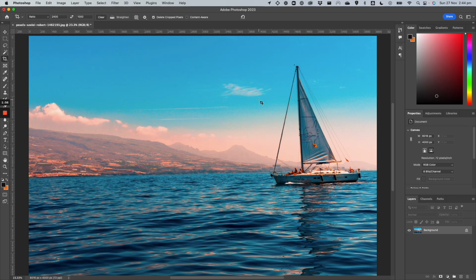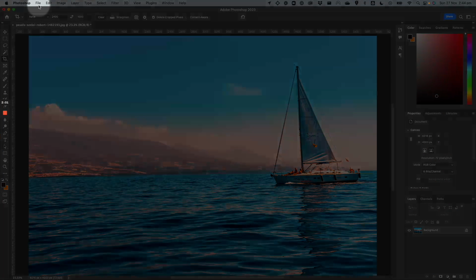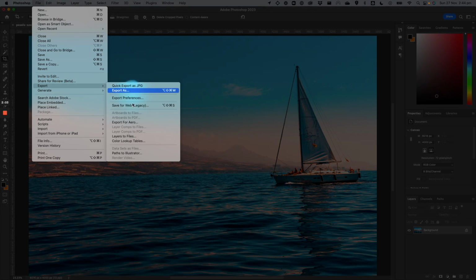So to get to where we need to be, you want to go to File, Export, and then Export As. There is this Save for Web (Legacy). That's obviously the legacy version. I had been using that up until recently, probably up until a few months ago, just because I was in the old ways of doing that. But since using Export As, I have noticed that you can export a high quality image and get lower kilobytes. So obviously you want to use Export As, and that makes sense why this is legacy. So we'll go Export As here.